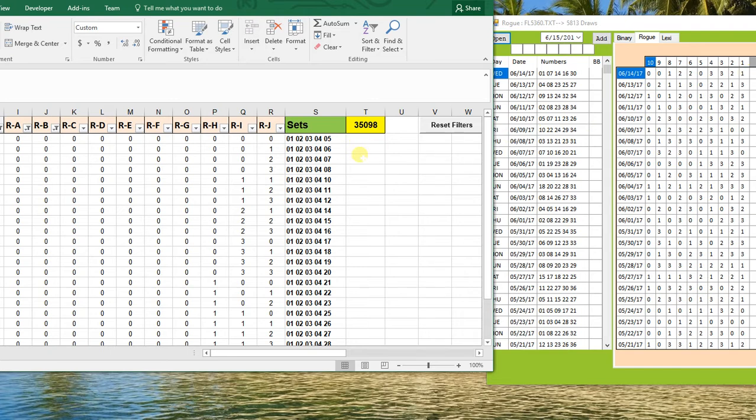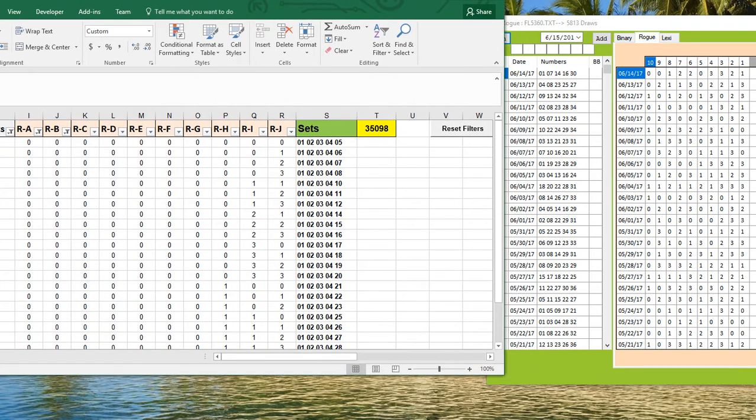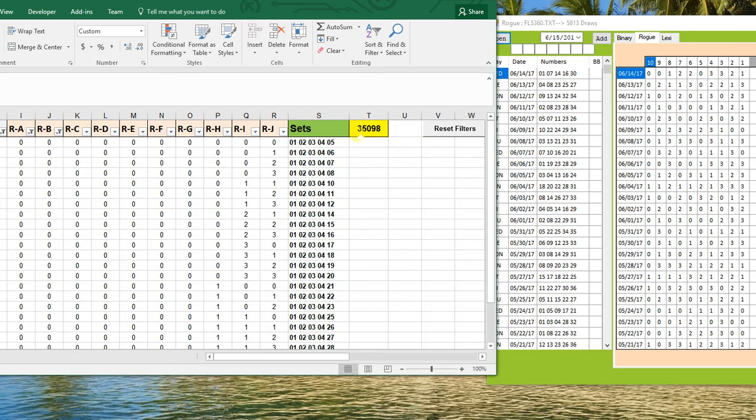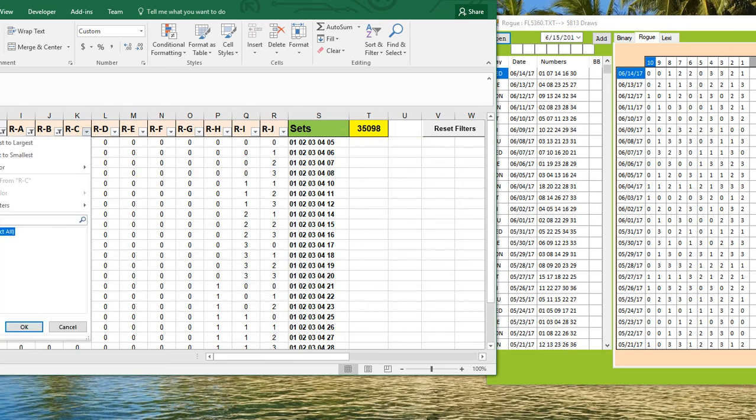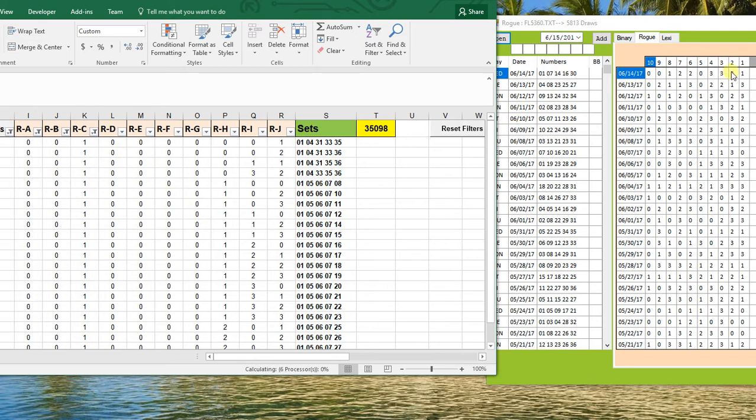I want that to be a 0. So just the first two rogue values and the repeats set to a 0, I'm down to 35,000 sets. So if I can sit here and go through here and set all of them to the exact value, which we won't do. We're going to pick 2 or 3 from here. We'll pick 2 or 3 from the Lexi and 2 or 3 from the binary.